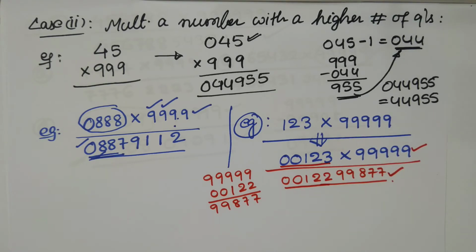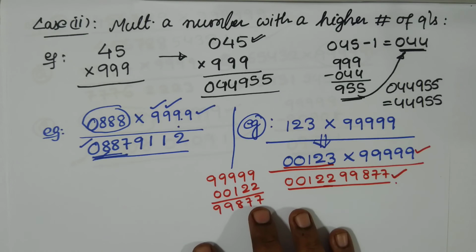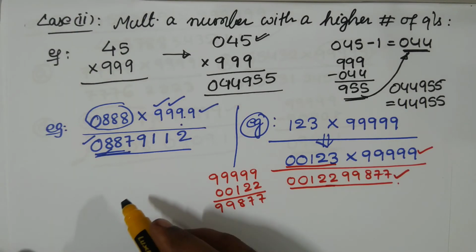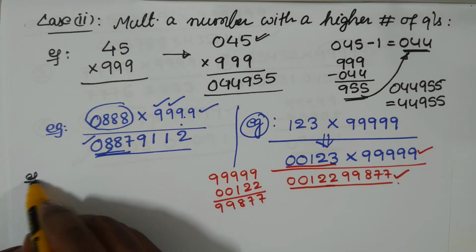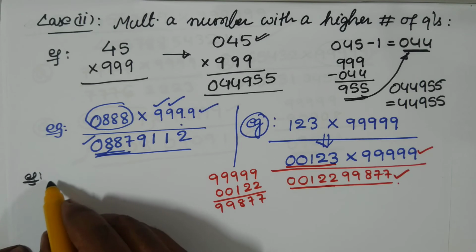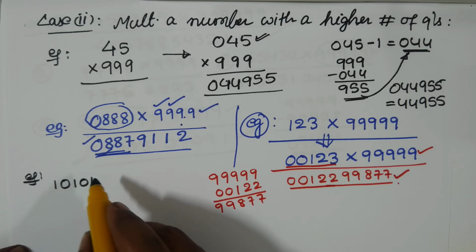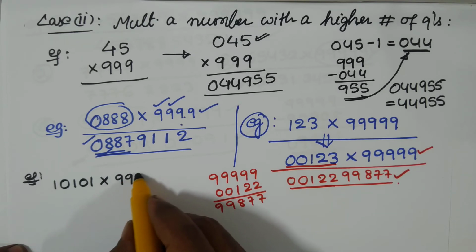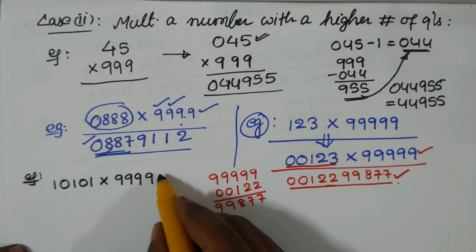Okay, like this you can perform any number of examples, so there is no big deal in this. Let's take one last example for this. Let me use another color again. Let me write here, say you have 1 0 1 0 1. Don't wait on me. Meanwhile you can try this. Say, let me take 7 nines.